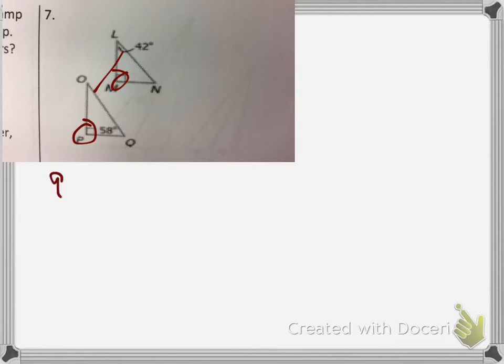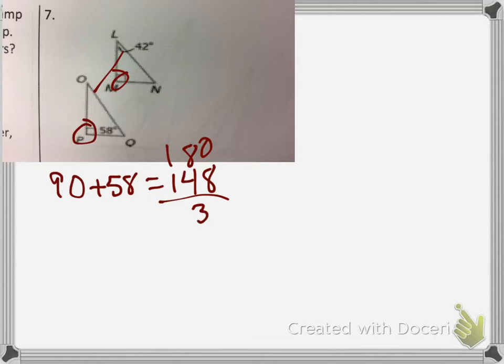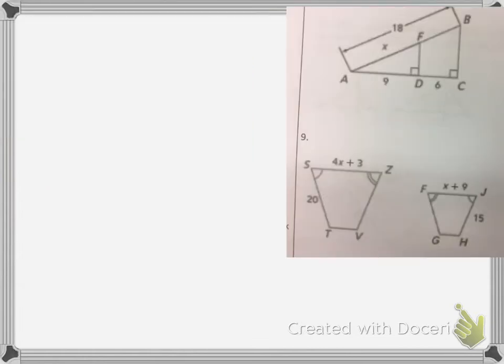Well, again, 90 plus 58, because I decided to add those 2 first, that would give me 148. If I subtract that from 180, I get 32. So this one right here is 32 degrees, which can be congruent. You'll also find out that this one is 48. So this one is also a no because it fails the angle. No angle. Alrighty, so let's look at number 8 and number 9 and see how I kind of flip-flop that.